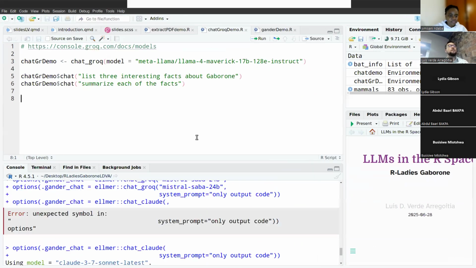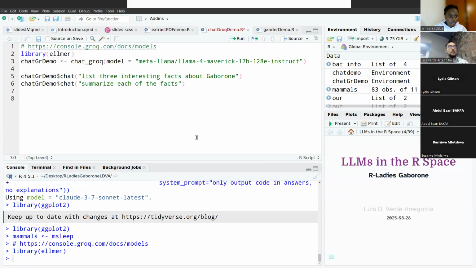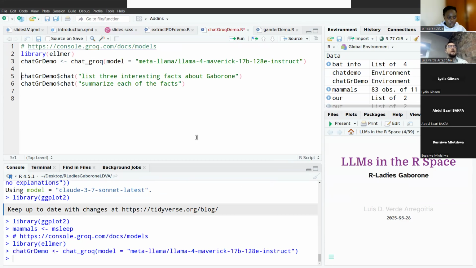All right. So I need to load my ellmer package. By the way, the package is really well documented about how we use it. ellmer works by creating these chat objects that have all these different methods. If you're familiar with objects and methods in R, like object-oriented programming, I'm going to create an object. This is created with the function chat_groq. Groq is a model provider, and we can choose different models. I'm going to create that object there.